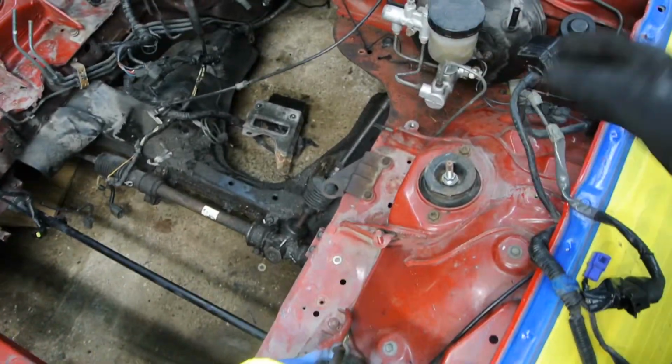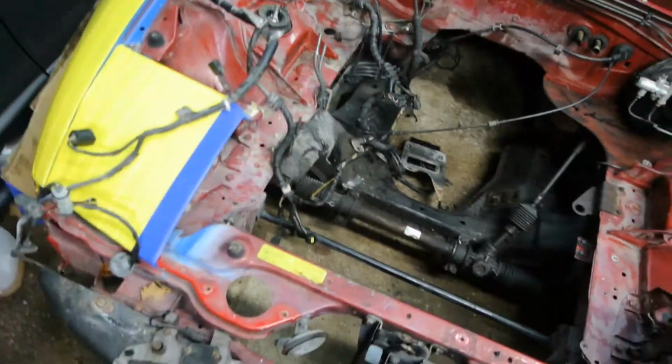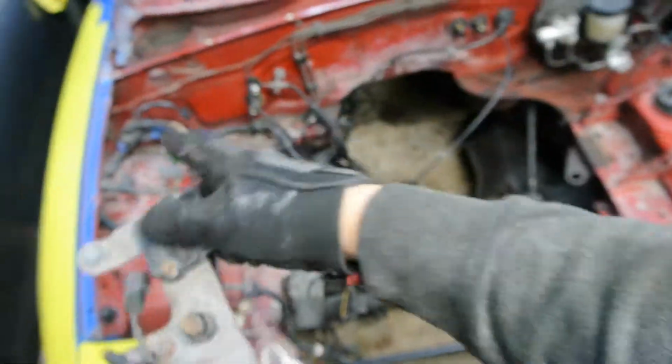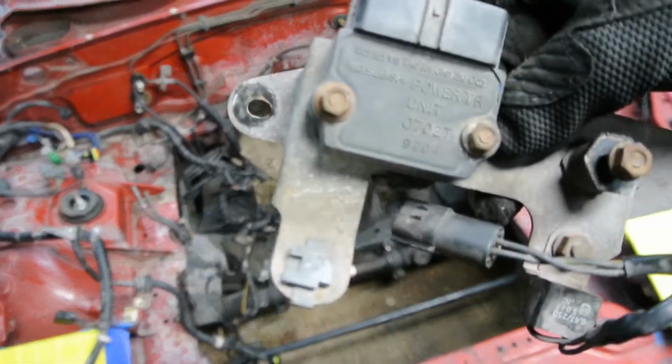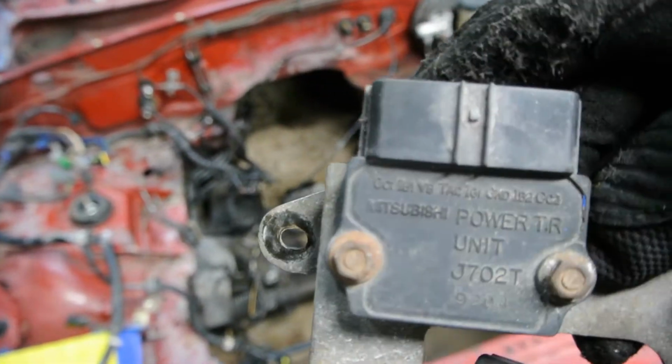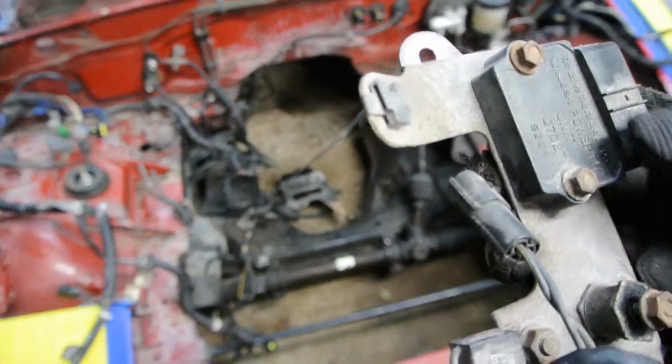Once I'm finished sanding, I'm gonna start taping all the brake booster, the heater lines, and all the other lines that are in the way. But if you guys have any idea what this is for a Miata, it goes all the way up there, please let me know. I don't know if I can remove it or not. All that it says is Power TR, so I have no idea what that is. I don't know if I need it or what.